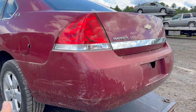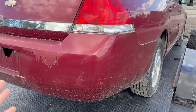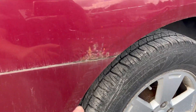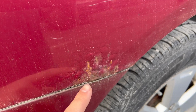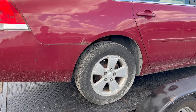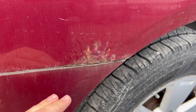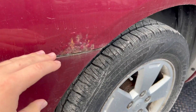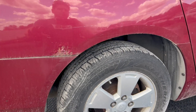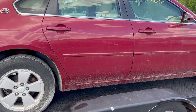The rear bumper looks pretty bad — it's got a lot of peeling clear coat. I'm not sure if I'll leave it or get it repainted. The second negative thing I noticed is this rusting quarter panel. That's not great, but it's not the biggest problem. This will still probably pass inspection, and if I really want to get it fixed, it's not expensive or time-consuming. Not a huge deal breaker for $650 — that's kind of expected.